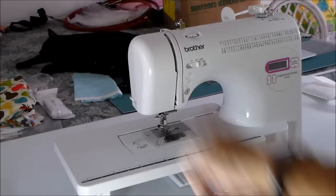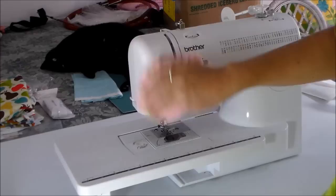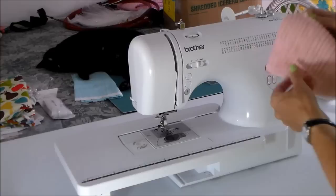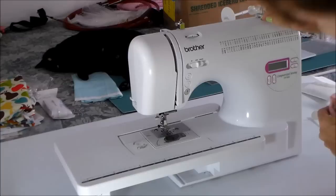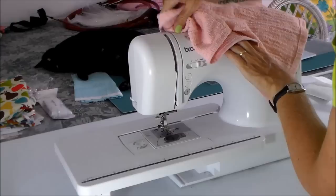I'm going to start at the top, the same as you do when you clean your house. I've got a soft cloth and I'm just going to make sure I give everything a dust over. Pay attention up at the top where the bobbin winder is — make sure there's no dust there and check underneath for any threads caught around there. Mine's looking awfully dusty so I'm giving it a good dust over with a soft cloth.